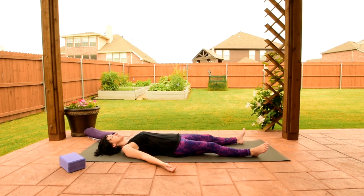If you have more time to spend in Shavasana, please feel free to take it. But if this is the limited amount of time you have, gently begin to deepen your breath, filling your belly, chest, collarbones up, and exhaling it out with a sigh.